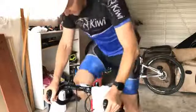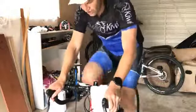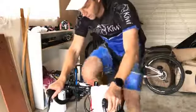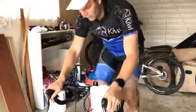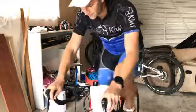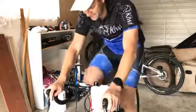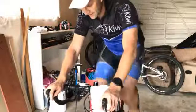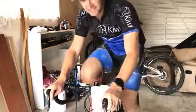Change into a harder gear. And sit down. Straight back into that threshold intensity. Get it back in there, lads. Don't let it stay too low. I'm already feeling the burn in this one. Moderate that effort. Keep it nice and steady throughout.